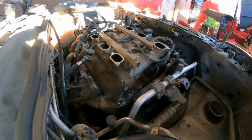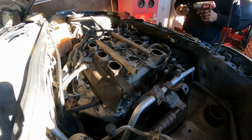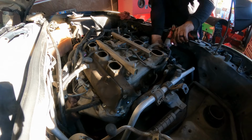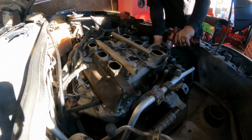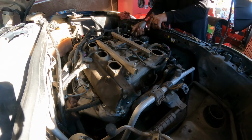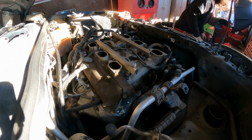Now the injectors, all that stuff is gonna stay there, and you're gonna be able to keep them there. You don't have to remove anything. Just remove 10 millimeters there. Gonna remove this right here. So 5/16. Remove those first. One. Two. Three. Four. Five. Okay, perfect. So, put it there.